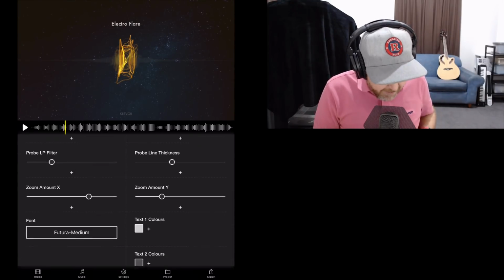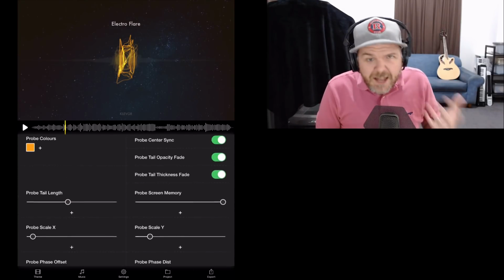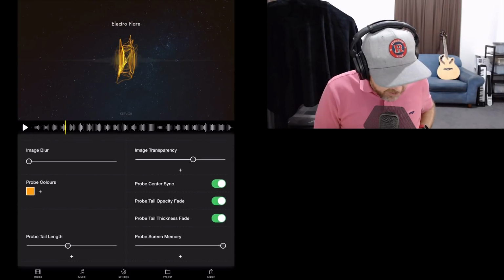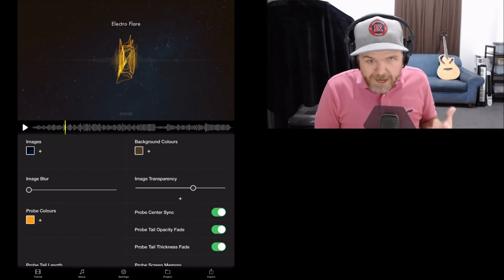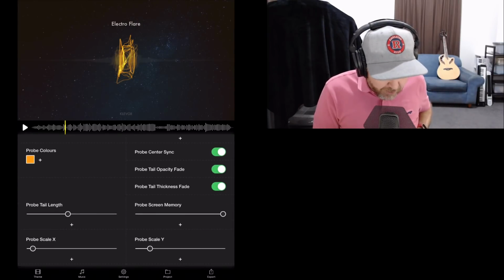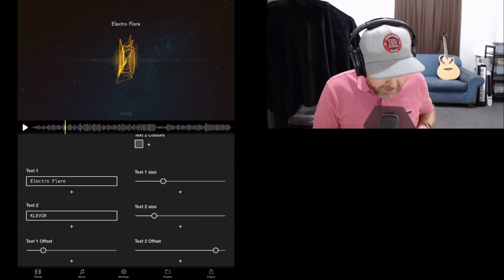So you can change all of that up. You can again adjust your text, and the interface here is quite simple, and it takes a little bit of getting used to actually scroll down here because you can't tap on the screen and move anything around. It's not a WYSIWYG or a what you see is what you get style editor. You've got to dial in your parameters down the bottom here. So it takes a little bit of getting used to, but you know what?